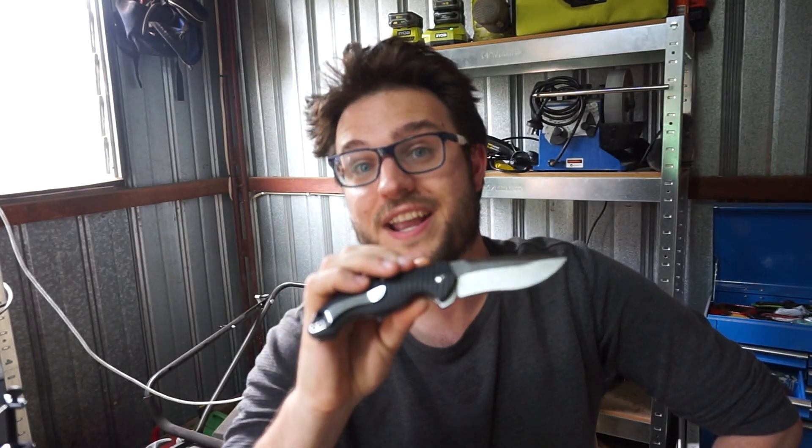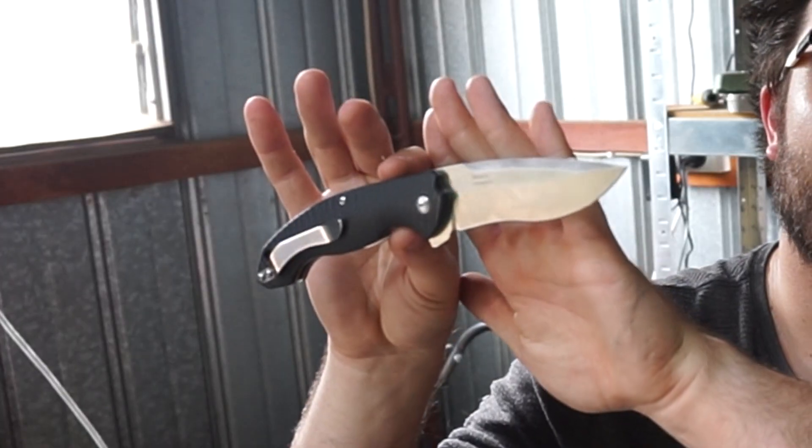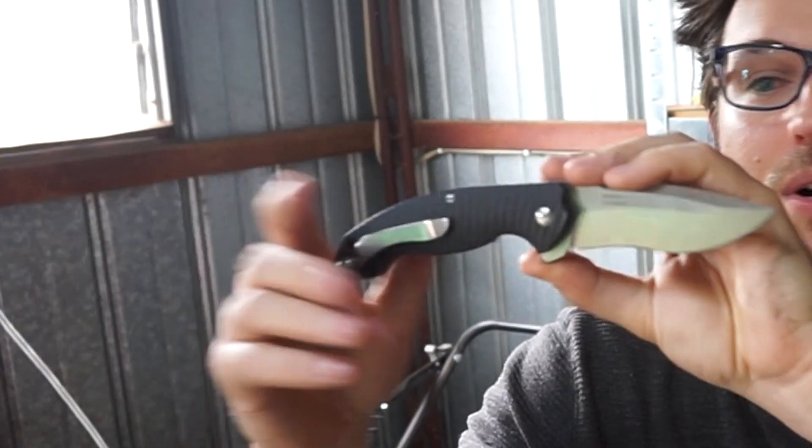Hello. This is the 852B from Rake Knives — the review of that knife. This is a larger everyday carry style folder with some pretty obvious features. You can see that on the blade and on the handle. It is a very different knife to what I would usually have, and the reason I have it is because Rake sent it to me to review. I guess they saw my coverage of the P801SF, which lots of people bought and were quite happy with.